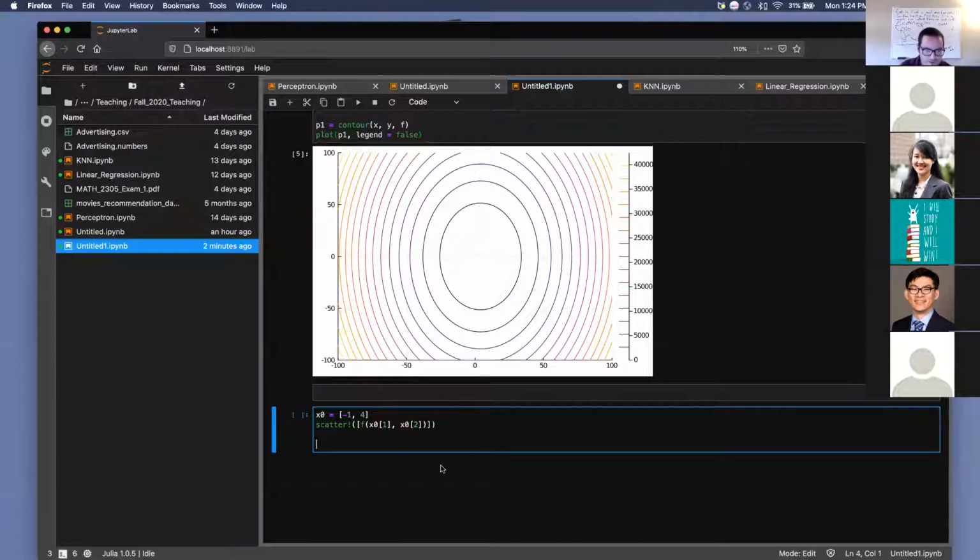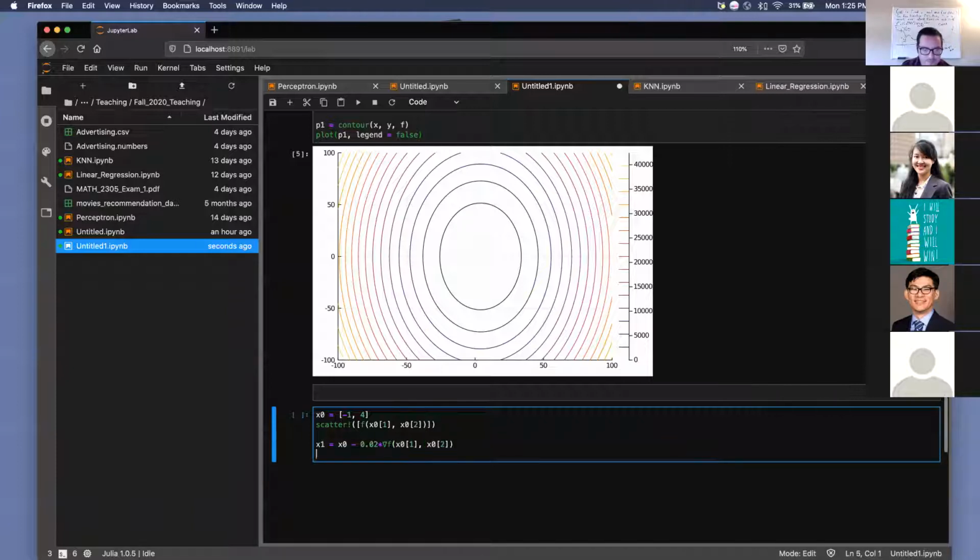And then I'm going to update my x and say x1 is equal to x naught minus, I'll pick a learning rate of 0.02 times del f at x naught. So x naught 1 is the x entry, x naught 2 is the y entry.